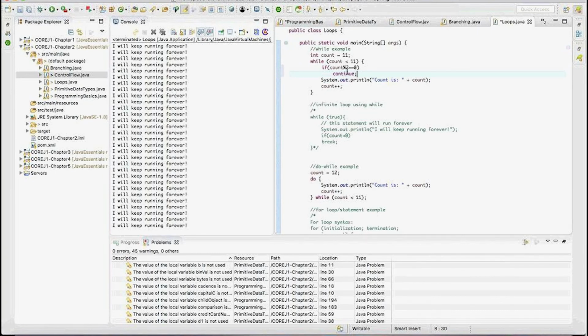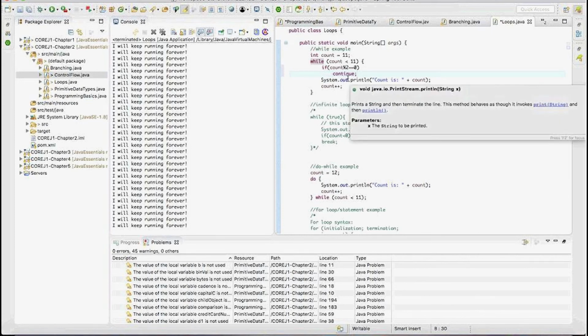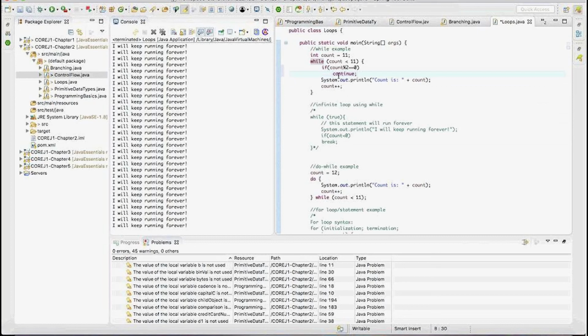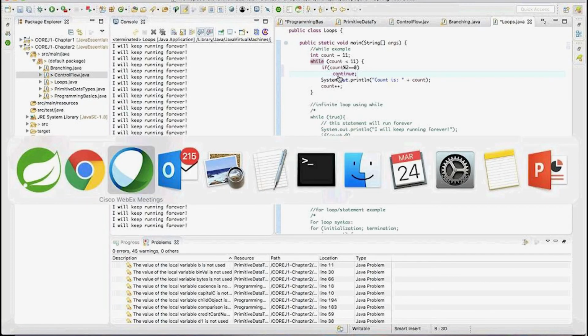So nothing will happen if the number is an even number, otherwise it will just print the count. It will not terminate the loop, it will just skip this particular iteration and move on with the next value. That's what continue is.